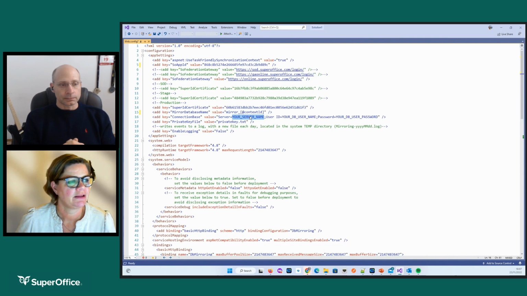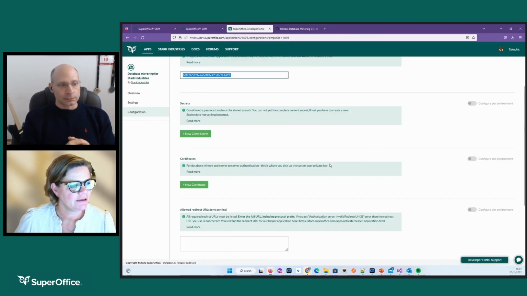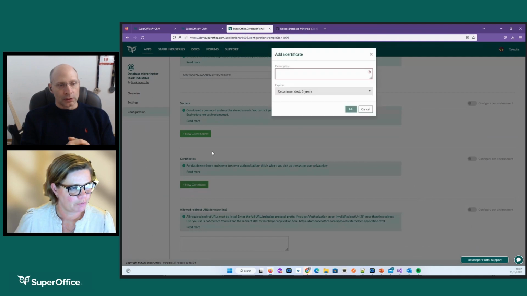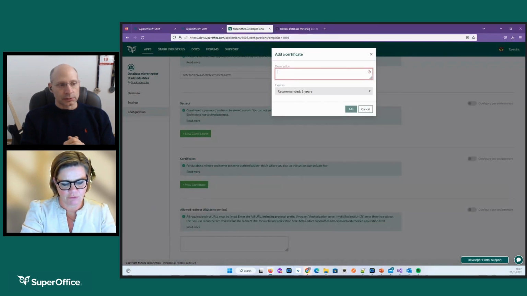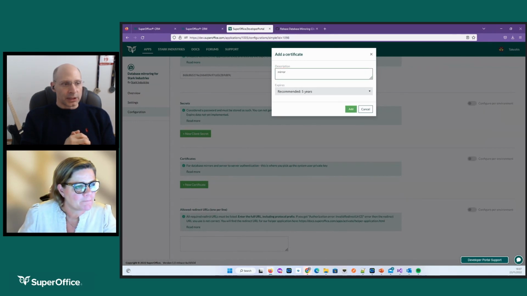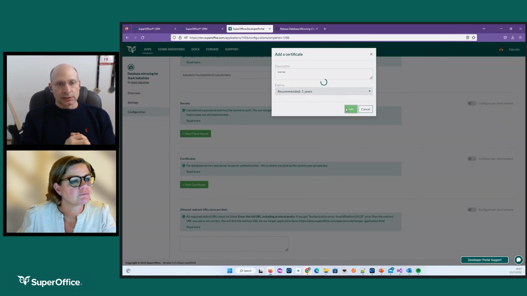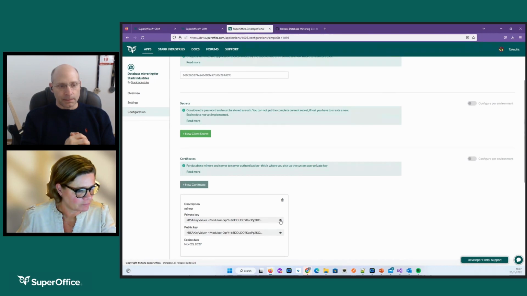Yes. And then it refers to this private key text. And the private key is the private key from the certificate here. Right. So this will be the XML RSA key that we generate.